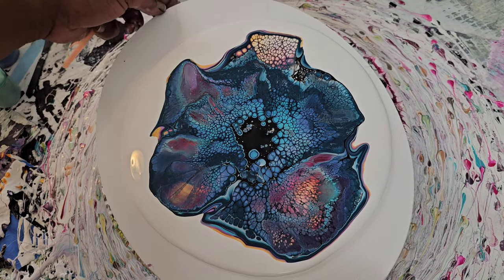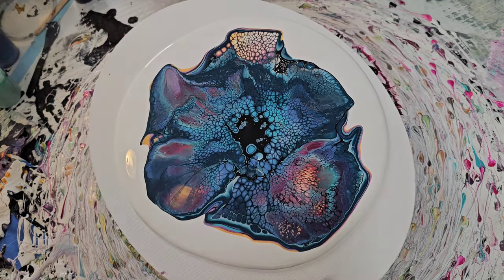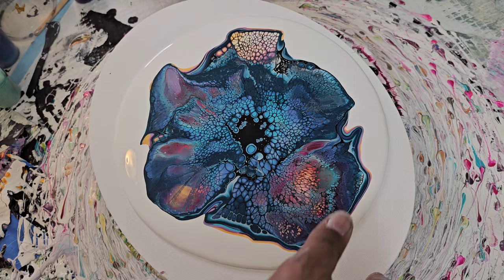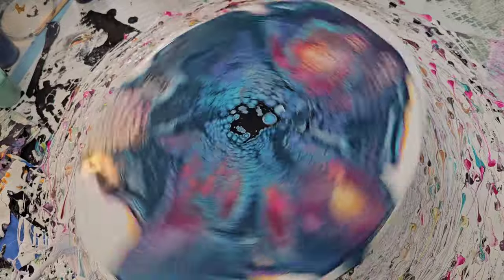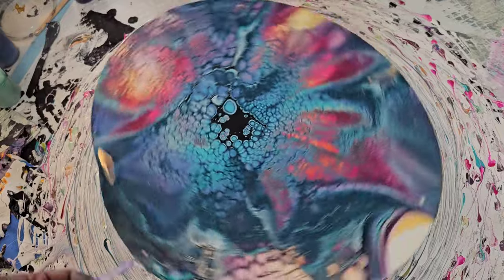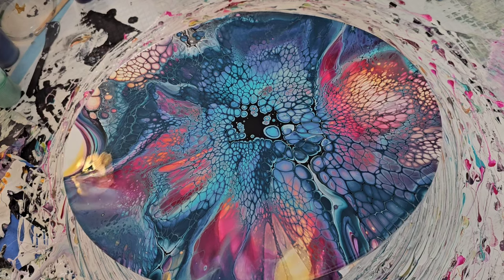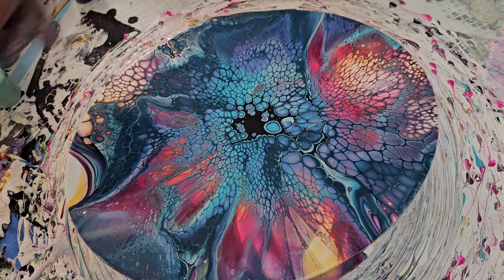And when we spin, all those beautiful colors underneath are going to start to show and reveal themselves more. Okay. Now, as we spin, y'all gonna be a little mad at me. I'm gonna go ahead and tell you, I'm warning you, that everything about this piece was perfect with the exception of my cells in the center. They were fuzzy for my liking. And as the piece started to really settle and I was gonna let it dry, I could tell that I wouldn't be happy with selling this piece or keeping it because the cells just weren't exactly what I wanted.